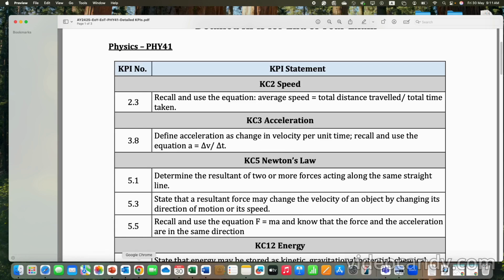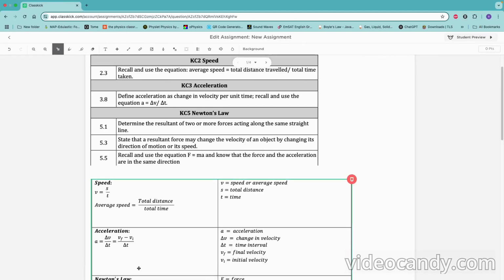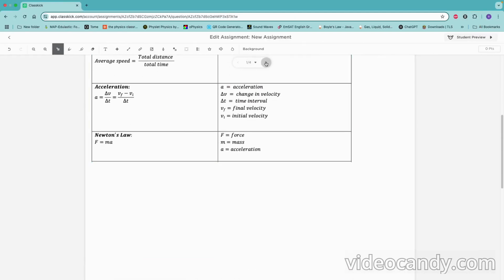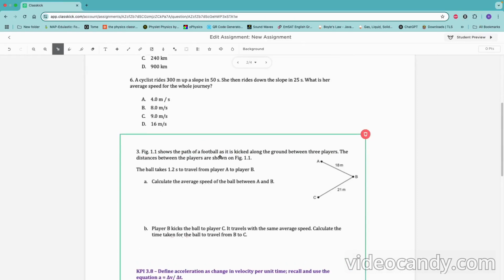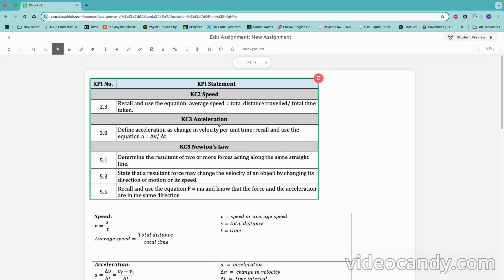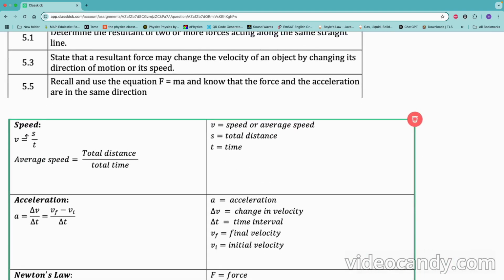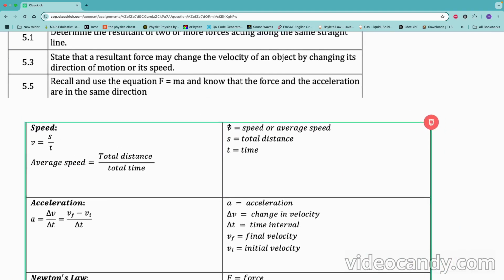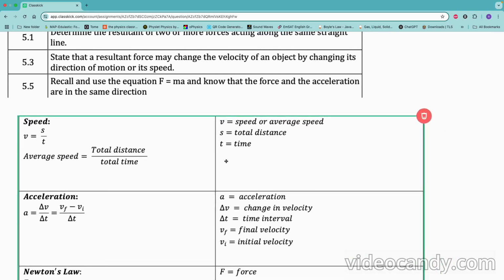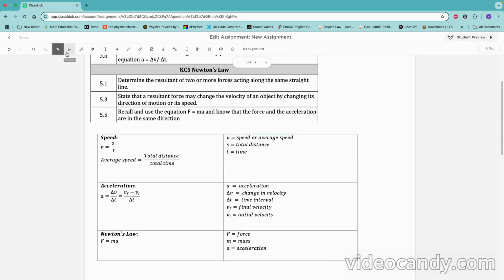Not only this, but I'll also add answering some questions related to the same KPIs. And as we know, we're going to be provided with formula sheets, so you don't need to memorize formulas. And as we can see here, with the formula, on this side you'll find a description for every single symbol, just in case you don't remember or you got confused.